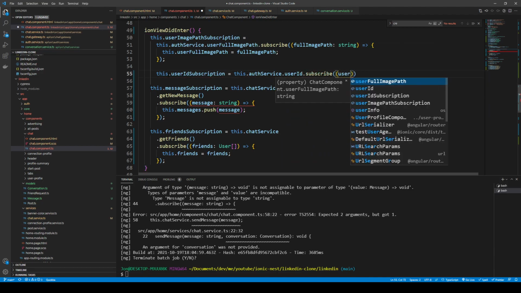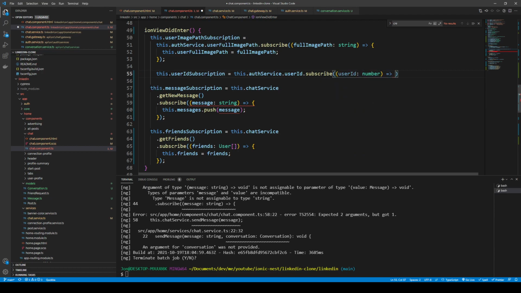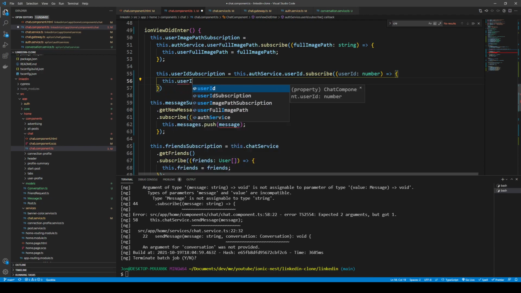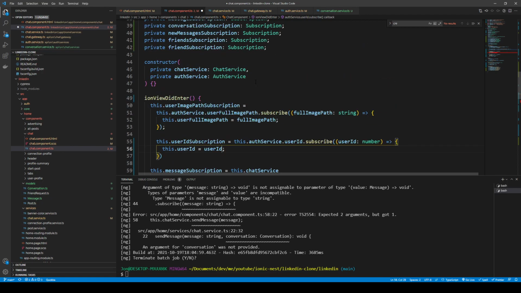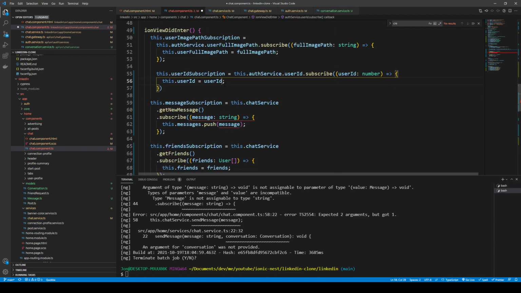We can get the user ID, which is just a number, and then we can say this dot user ID is equal to ID or user ID. So we set that user ID here. We set it to user ID, and we'll use that to pass into some of the methods we've created.